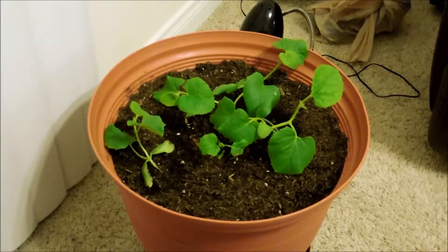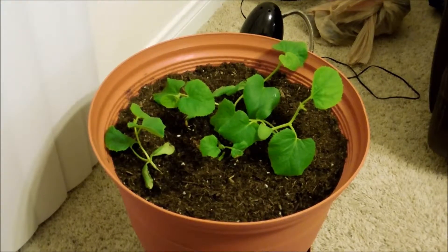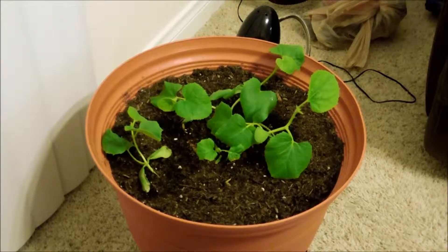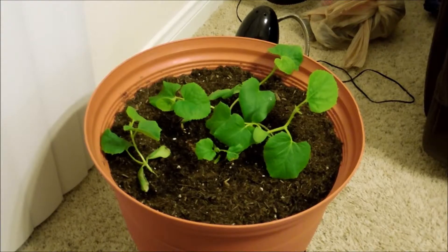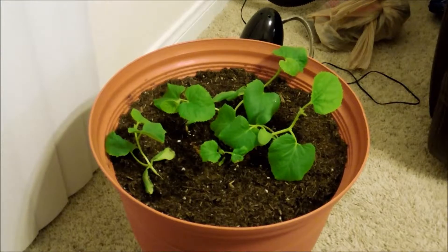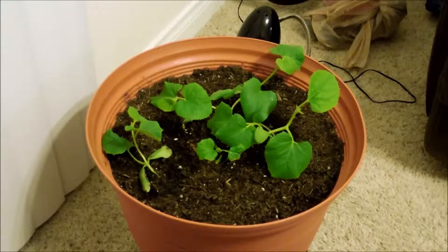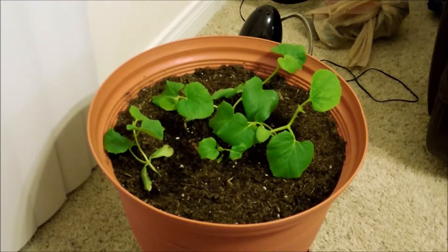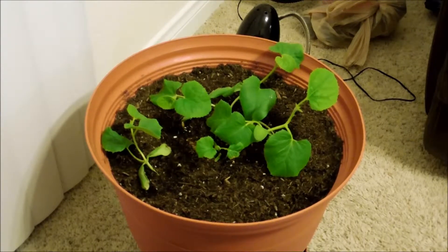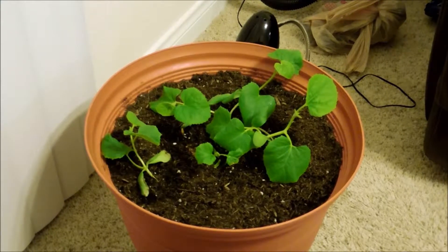The act of transplanting itself damages roots and changes the conditions plants are accustomed to. That's a big disturbance, and transplanted plants will usually just sit there seemingly for a few days before they start growing again, probably because of all these stress factors added together. I'm just hoping that only the one plant that broke off is going to die. Its root system might die or might re-sprout — you never know — but I'm not sure if that shoot system is robust enough to become an independent plant.